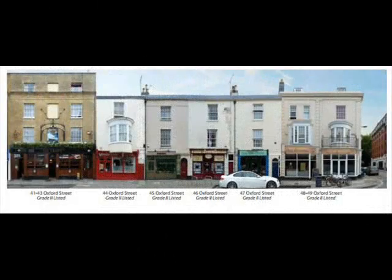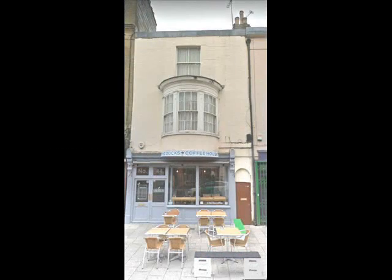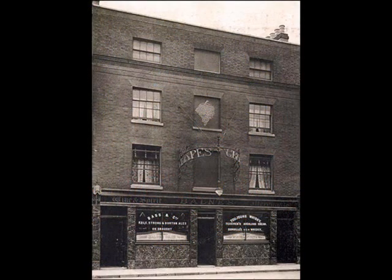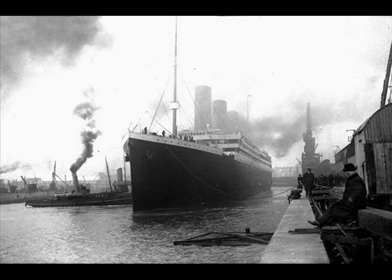As we return back down Oxford Street on the other side of the road, number 40 was a tobacconist. Either side of the Grapes at numbers 44 and 40 were two more tobacconists, one of which, number 40, is now Max's Bar and Brasserie. Numbers 41 to 42 Oxford Street is the Grapes public house, also a Grade 2 listed building, made of yellow brick with sash windows and a late 19th century ground floor frontage and entrance. Listed in the street directories from 1851, it was situated close to the docks and popular with both dock workers and crew members. It is a 15-minute walk to Dock Gate 4 and the Titanic berth. Stokers Thomas Bertram, Alfred Slade and Frank Holden were drinking here on the morning of the 10th of April 1912. Second-class passenger Lawrence Beasley describes how they arrived late at the Titanic's gangplank and were turned away by a petty officer.